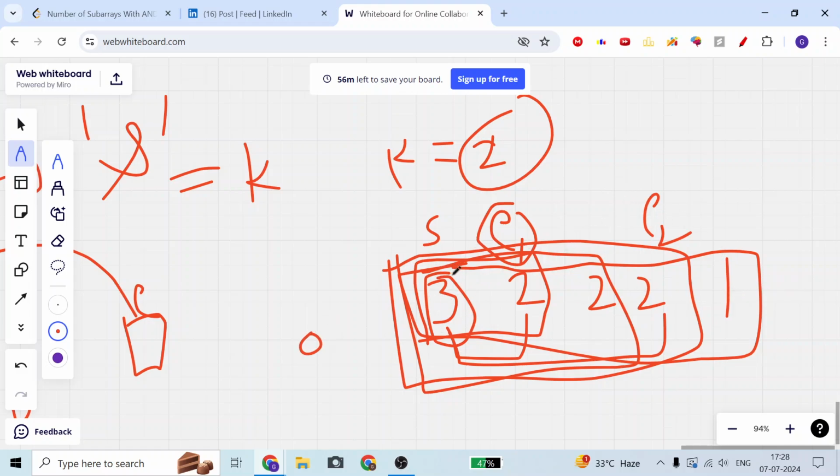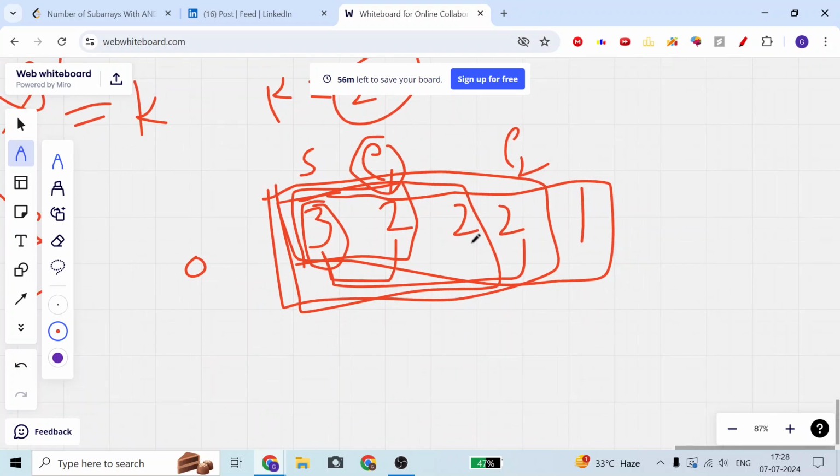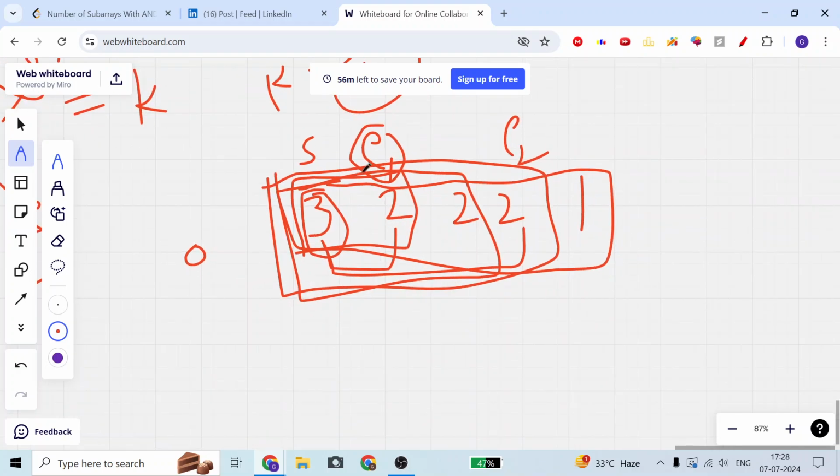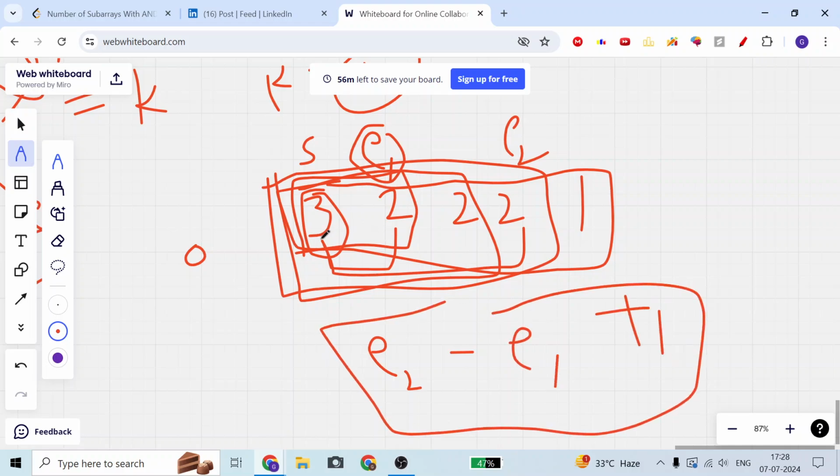Now for this, starting from this particular index, how many subarrays can I have whose AND is equal to k? E2 minus E1 plus 1. How? Subarray 1, 2 and 3. I can have one ending point here, one here, one here, so E2 minus E1 plus 1 is the number of possible ending points.